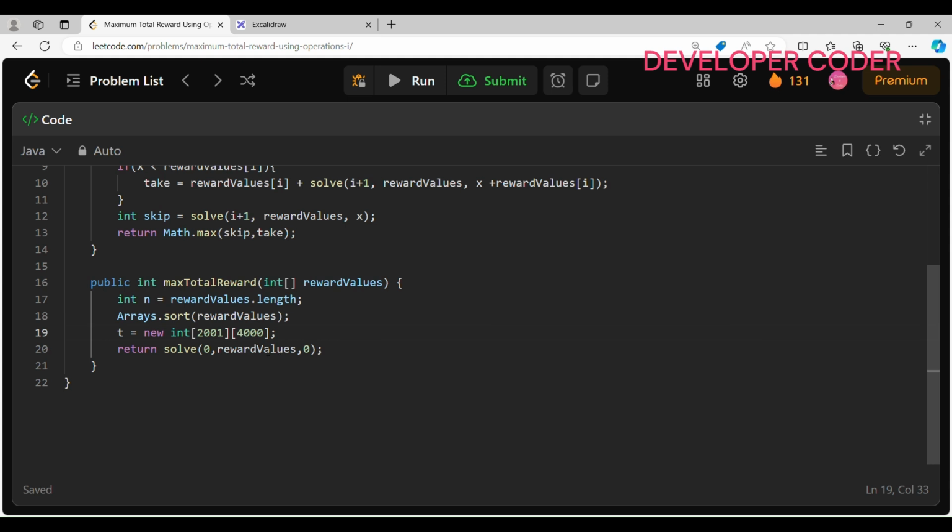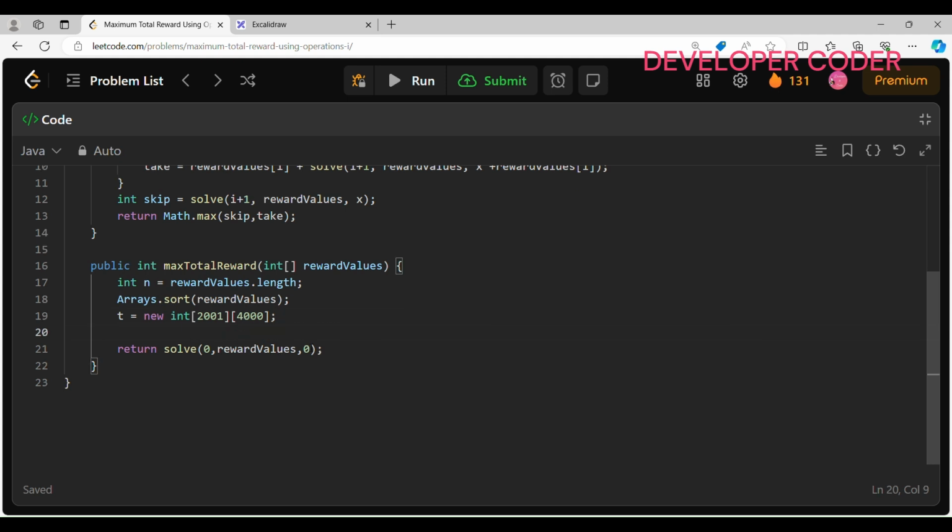So I'm going to write here 4000. Then after that, let's fill this memoization array, 2D array, with minus 1 initially.